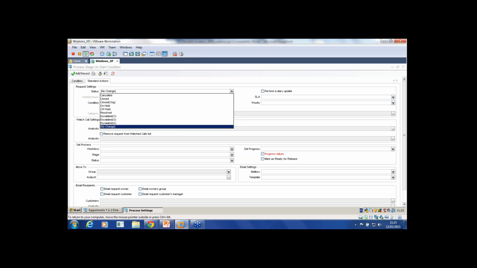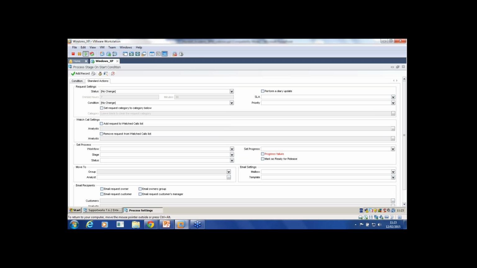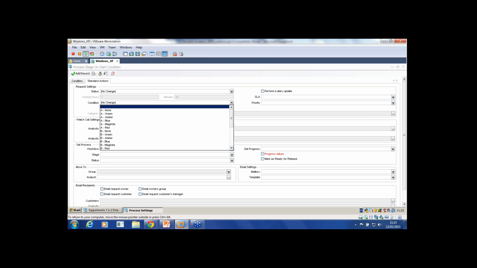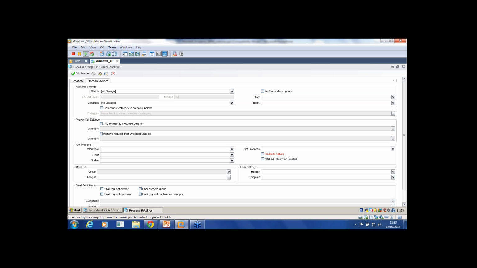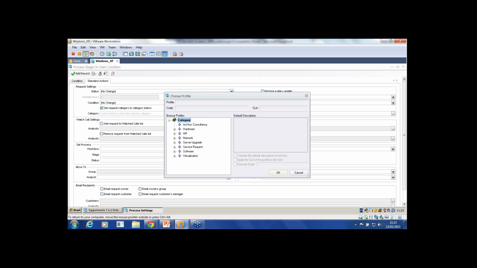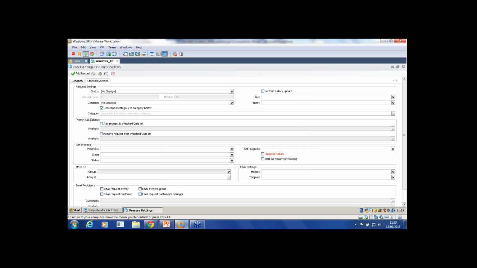I can change the status of the request. I can set the condition, which will show it with a different progression color in the help desk view. I can set the request to a specific category, to a specific profile, and I can add it to a watch call, to be displayed in my watch call list in the help desk view.